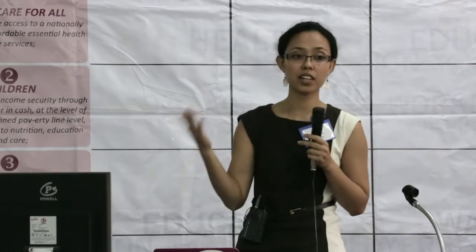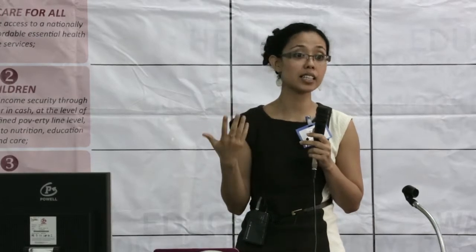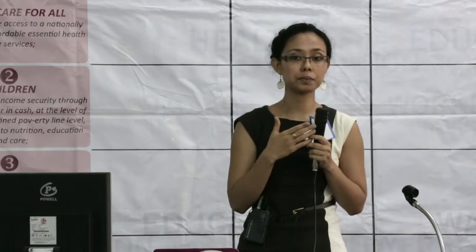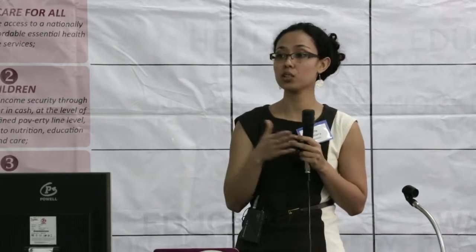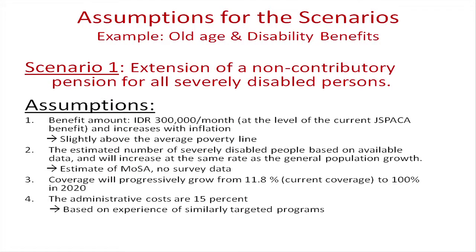Although part of the recommendation is to improve this database, and the government is in the process of improving the database, because then the national survey would include disability in it. But for the moment, we have an estimated number from the Ministry of Social Affairs, and well, that's the best we can have now. The third assumption is how much do you want to cover?